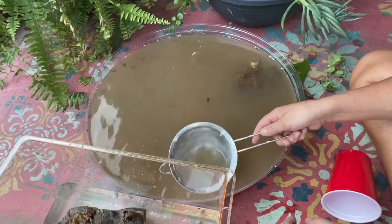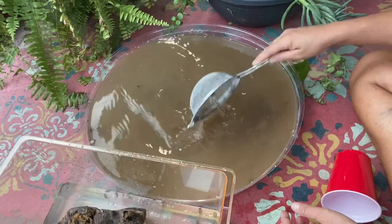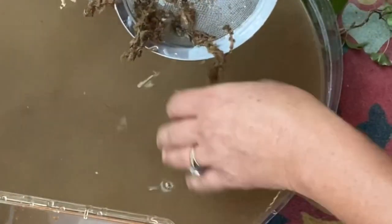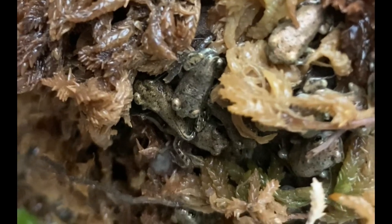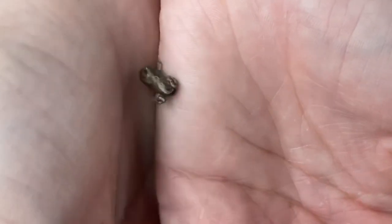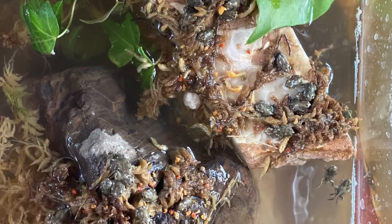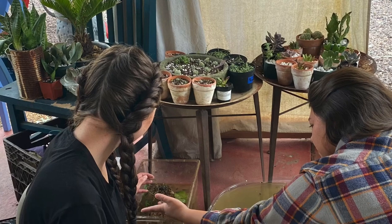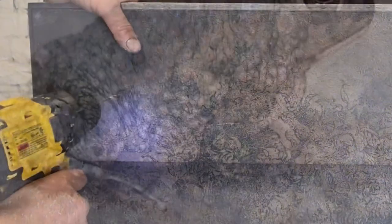When my girls were little we did stuff like this all the time — tadpoles, frogs, just anything I could get my hands on. I certainly still enjoy it, even though my children no longer live with me. Right now I'm sorting because some guys are already turning into frogs and others are still tadpoles. I'm going to put them in different enclosures so they don't take off and die on hot rocks. Look how cute they are — they're all up on this mossy rock. And my girls are still just like me — here they are over to visit with the tadpoles and the frogs. This is what they will turn into — this is a toad. Holy smokes.